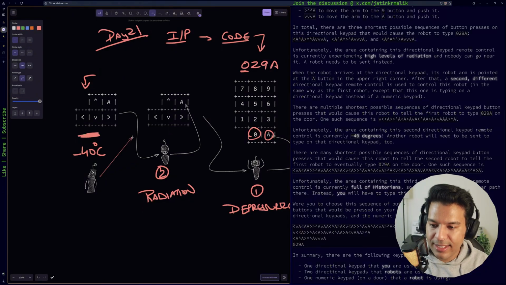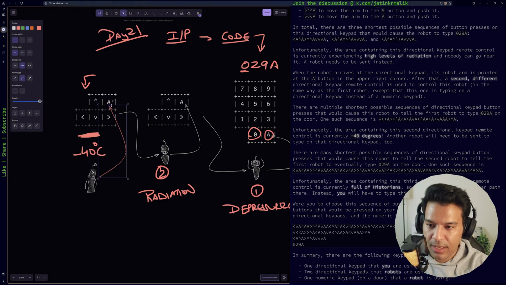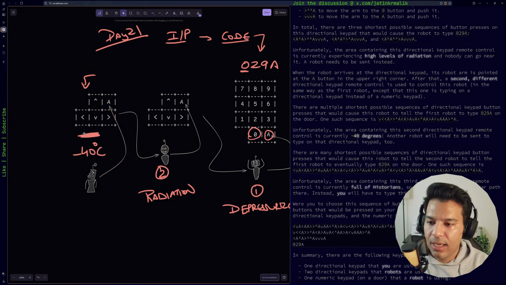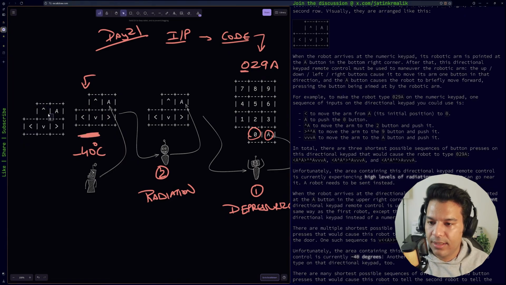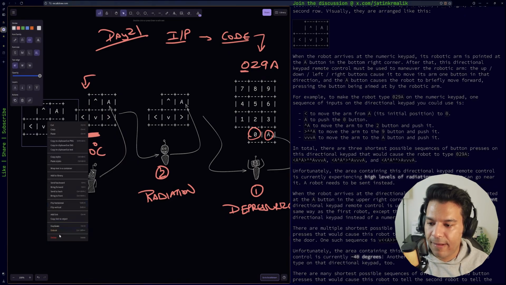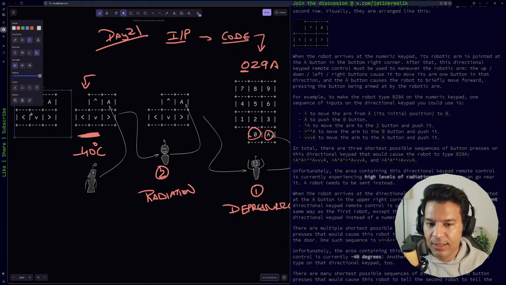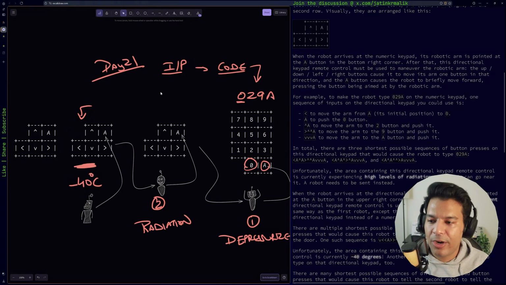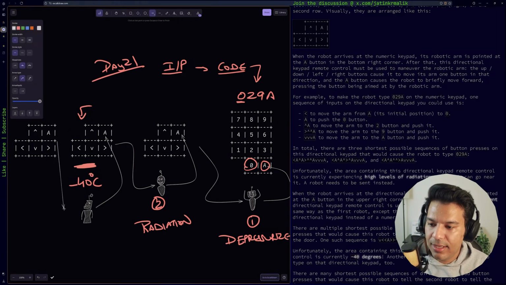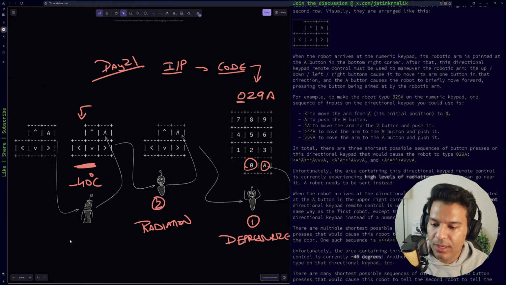So it seems like this robo is now also pointing to the A key. And how does this robo know what to do? Of course, I have to unlock this so I can move it. I want to keep everything in one screen, so I'll move everything a bit down so we can see all 4 keypads. Let me lock this one as well. And if I draw an arrow, this keypad here is telling this robo what to do.